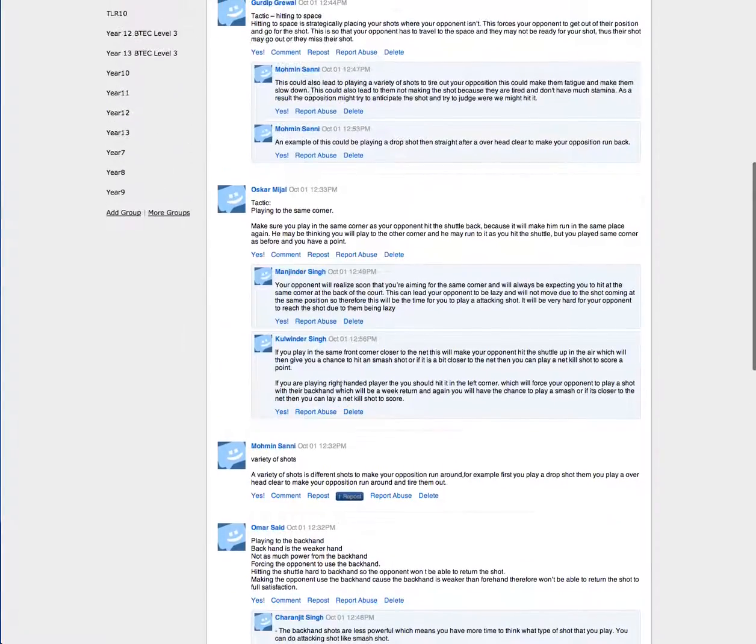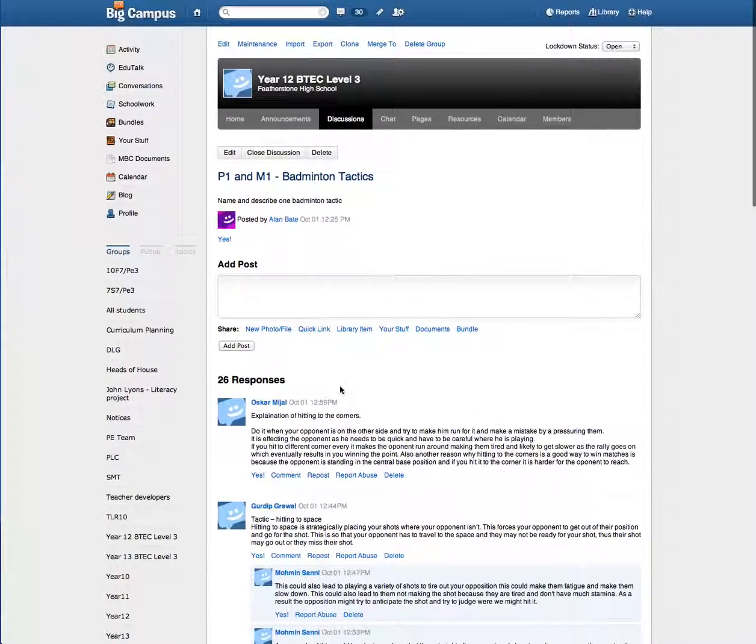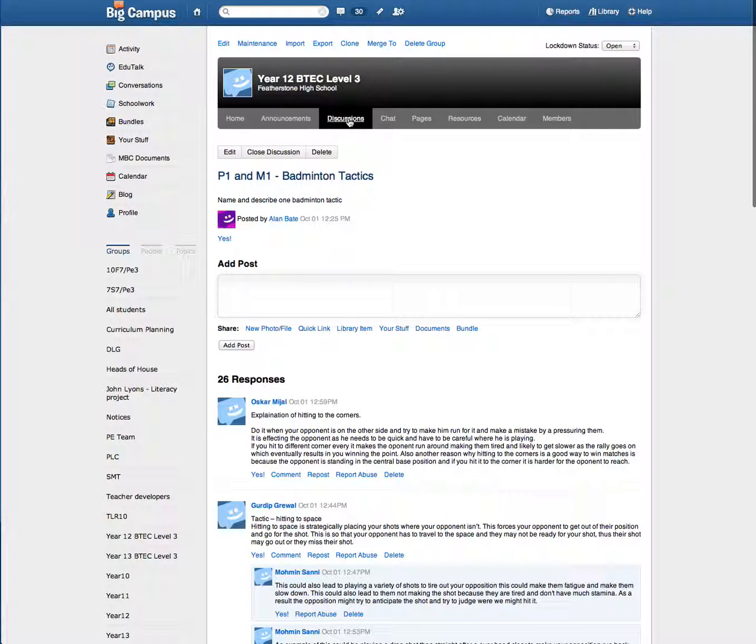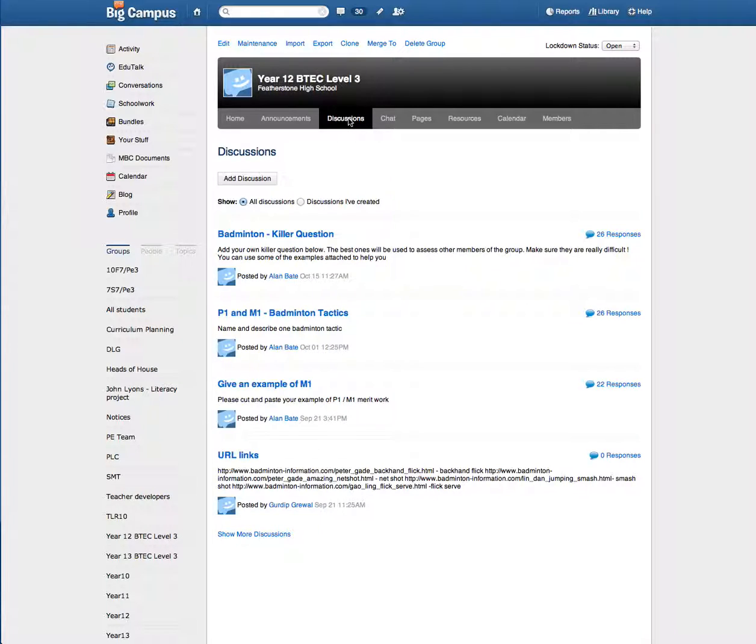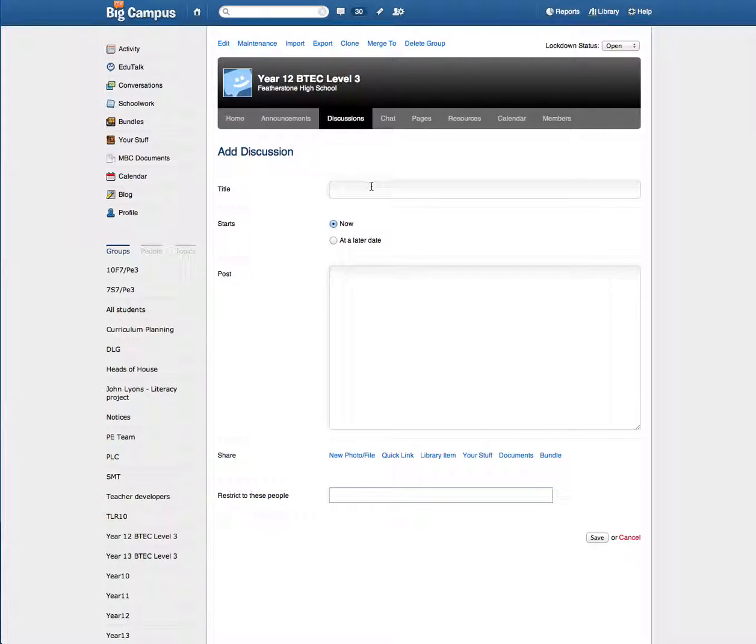So that's a really nice feature, and if I want to create a new discussion or add to one, what I need to do is click on discussions and add discussions, and I can then type in the title of my discussion, any information that I want to add, any files that I'd like to support that discussion, and also any people that I'd like to keep it between, so it doesn't necessarily have to go to the whole group.